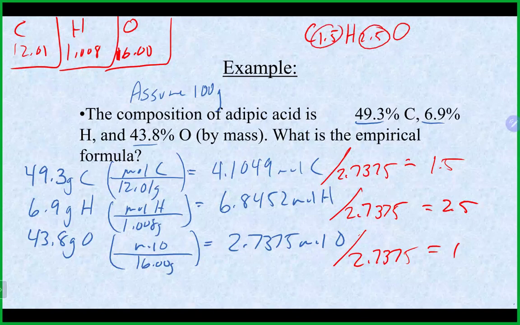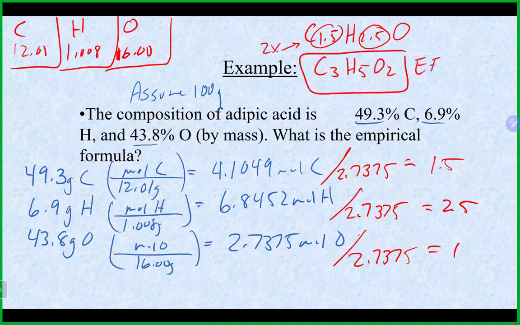So in this case, we actually have 2 that we need to fix. And in this case, one number will fix them both. We could basically multiply everybody by 2 in this case. Should clear that. And that's going to give us C3H5O2 as the proper empirical formula. As again, that 2 will clear basically both of those problem ones there. Any questions on that there?